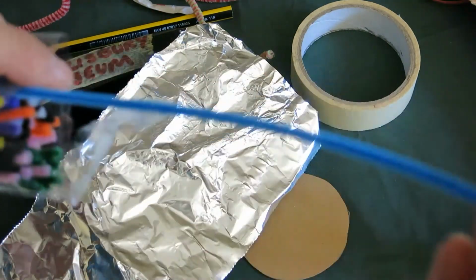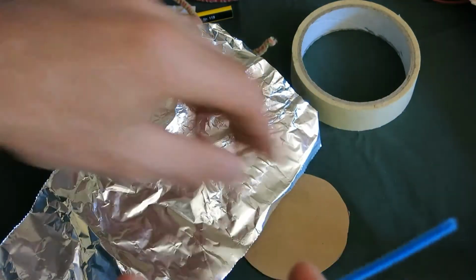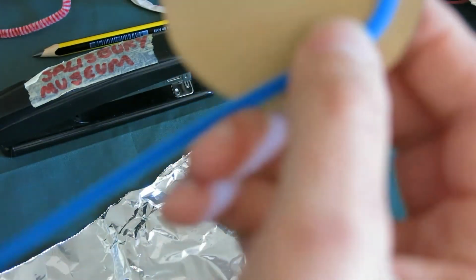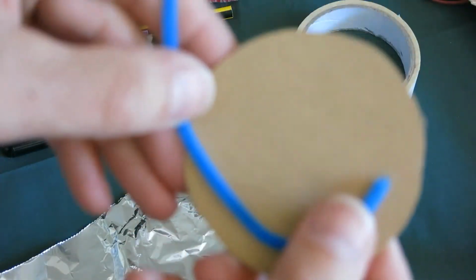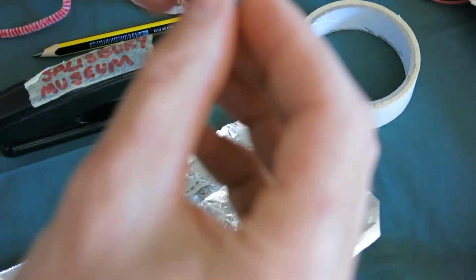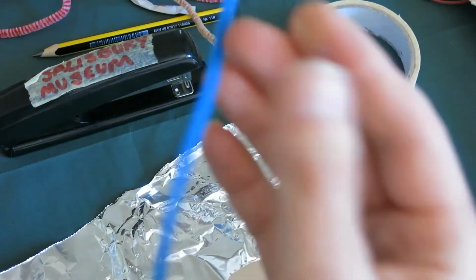So I want blue. Well, it doesn't matter because you won't see it. So I'll show you. This is kind of what you do with a string. You think about your pattern, and then you thread it around like that. There it goes. Actually, if we're going to do a spiral, let's do a spiral, because I'm pretty sure that there's lots and lots of spirals on the Swallowcliffe Princess mount.